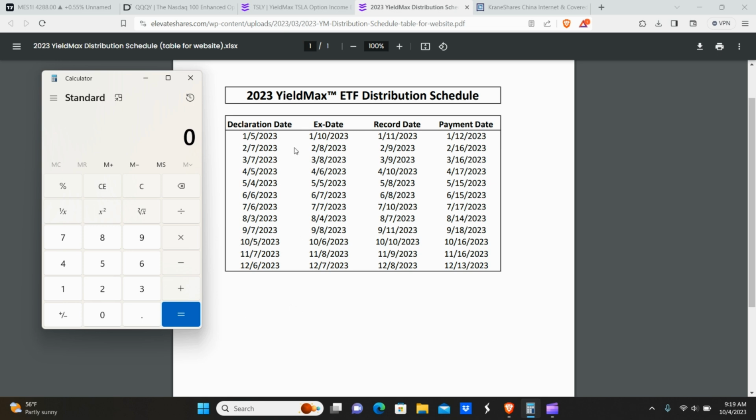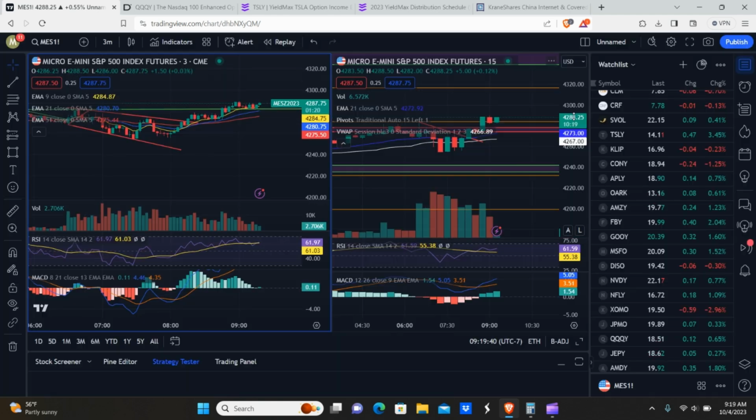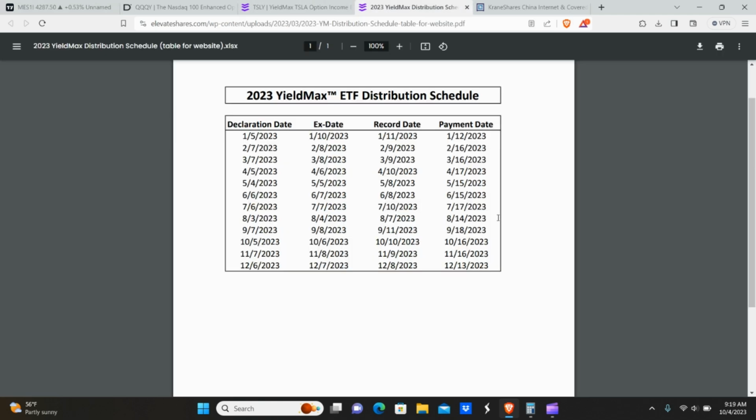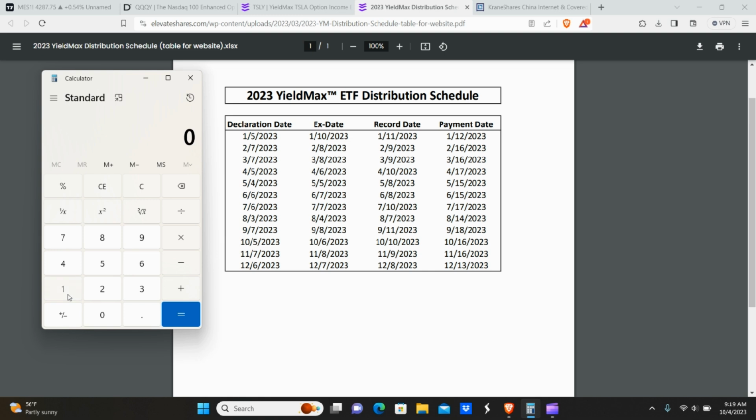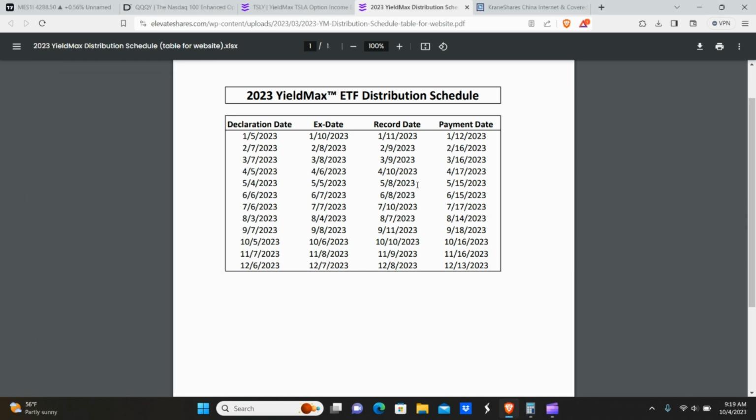You'd have $100 in TSLY, which at the current rate is $14.11 per share. So if you were to do that now, and again, this is not financial advice, we're just showing you what we would do, you get 7 shares times 59 cents. So you get a starting monthly payout of $418. You could then take that $418 plus the dollar cost averaging and put it into the next ETF, which would be KLIP. So basically, you would buy TSLY today and tomorrow.